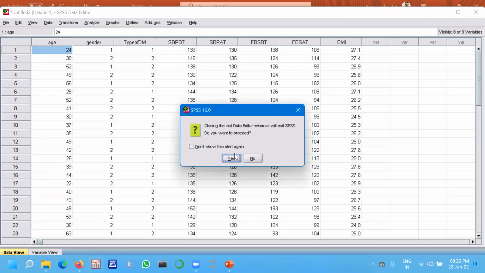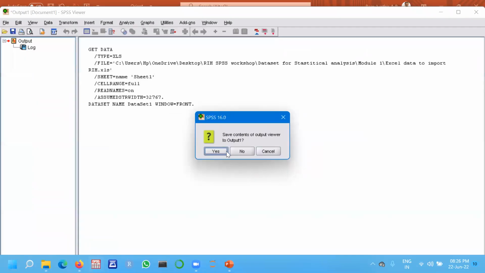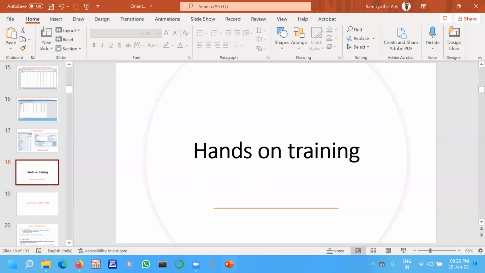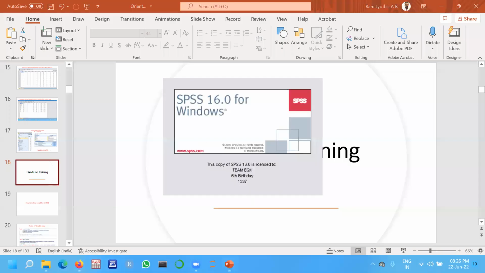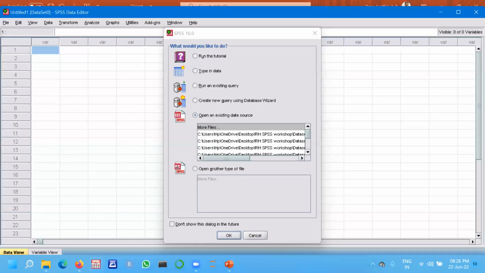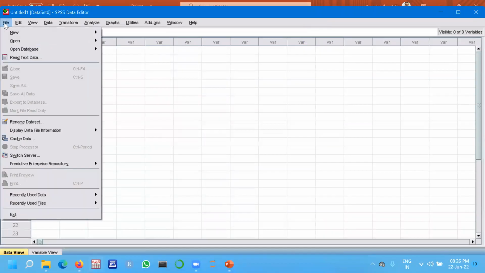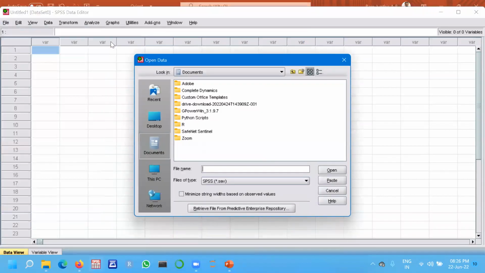I'm closing this, not saving. I'm not saving the output here also. Let me do it once again. So I am opening this one. Yours may be the most recent one, SPSS 28. Mine is very old, SPSS 16. So file, open, data.